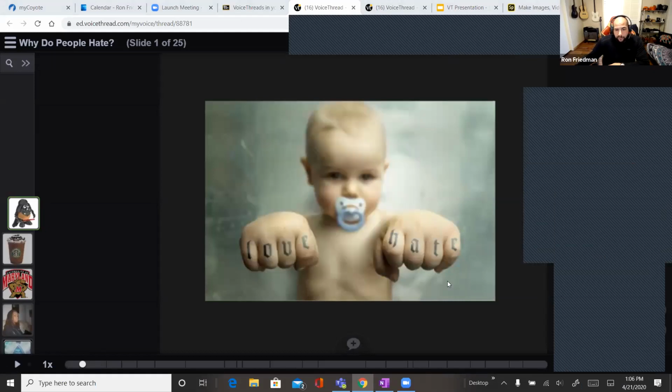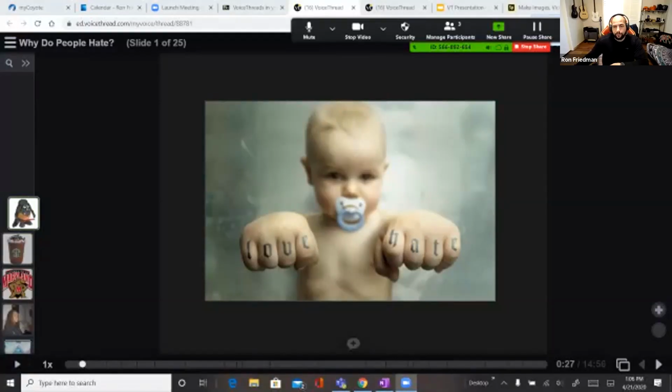All right, so here's the basic VoiceThread interface. You can see the media is front and center. I like this slide. It's kind of provocative in its own way, but this is the lecture slide. Over here on the left-hand side is what VoiceThread calls the conversation channel. Everybody who's in your course, whenever they make a comment or contribute to the VoiceThread in one of the ways that you're able to, their little image, their picture, or their initials go up here on this conversation channel.